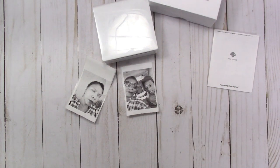So I think this is really fun. It's going to be fun to play with, and I will be ordering more of the rolls. I think I want the clear and the colored rolls.